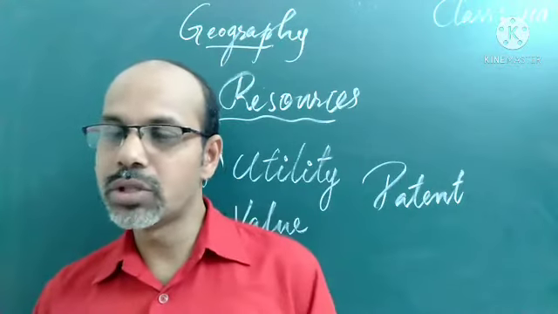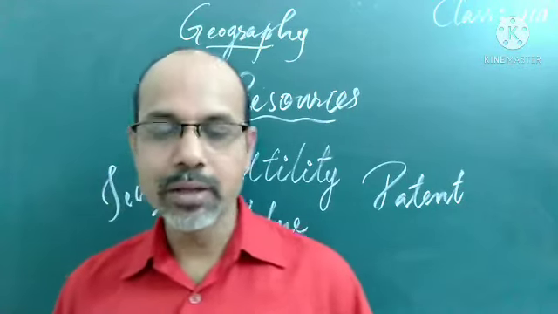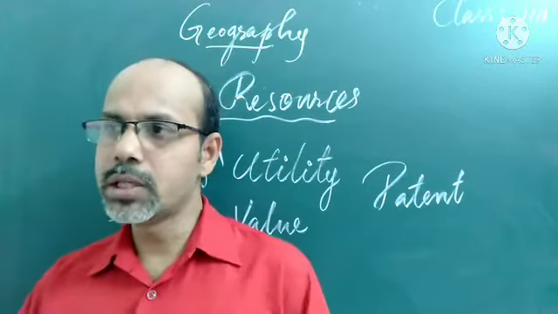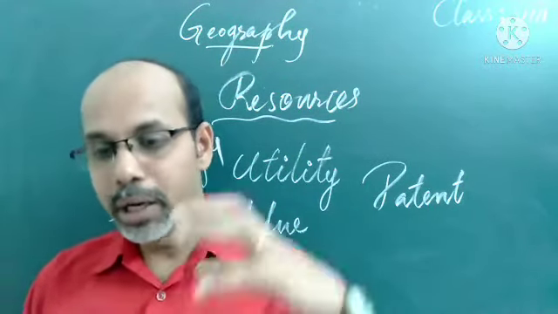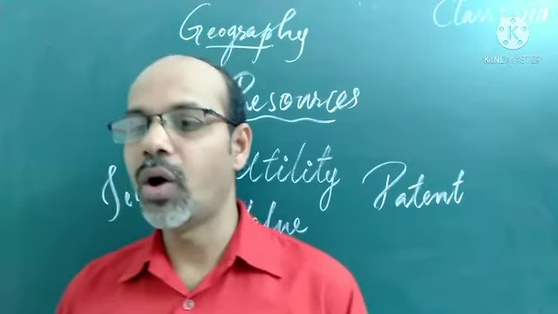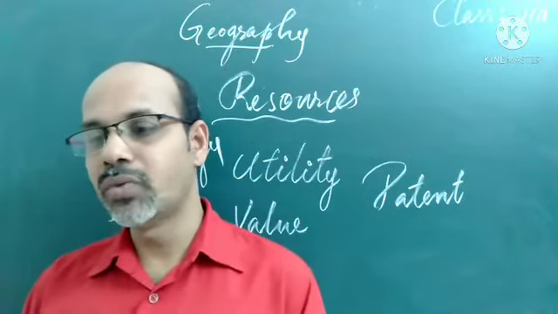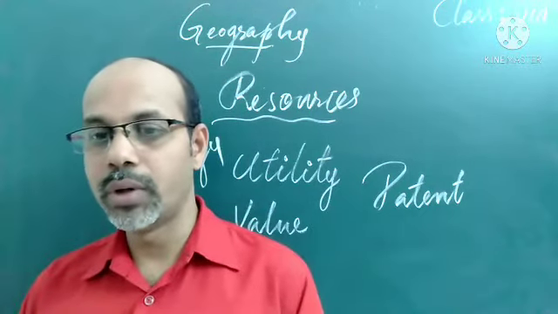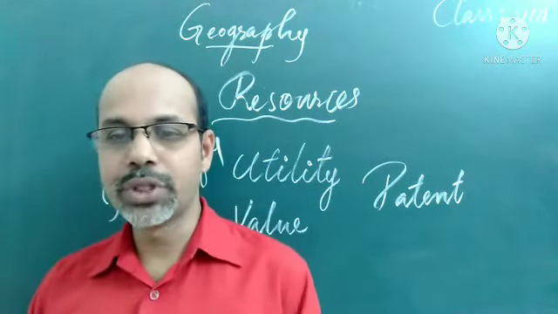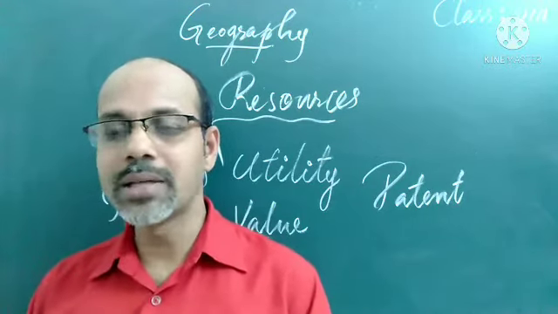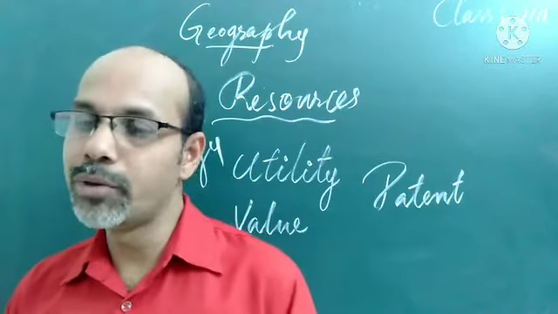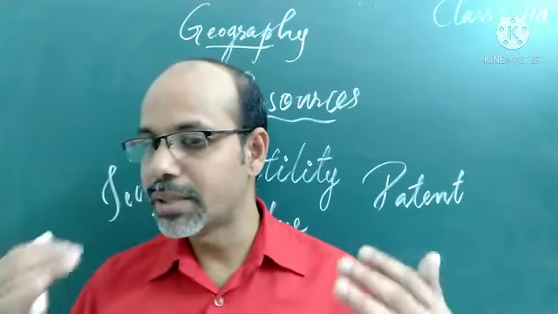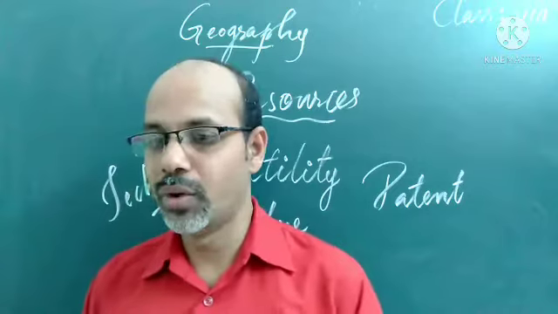So all resources have some value. We often say that the things available in nature are provided by nature freely, but human beings make them costly or valuable. Value means worth. Some resources have economic value, some do not. The air we are breathing has no economic value. It is available freely in nature. So it has utility, that means all resources have some value also.